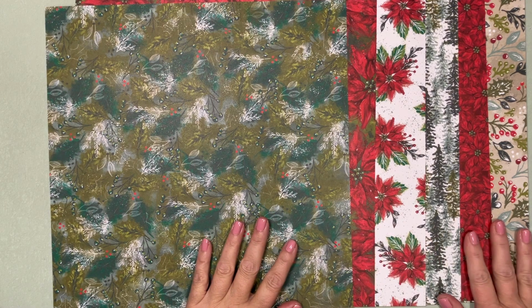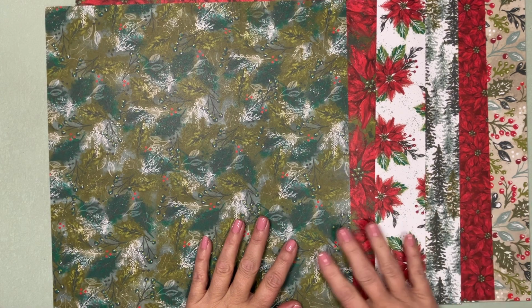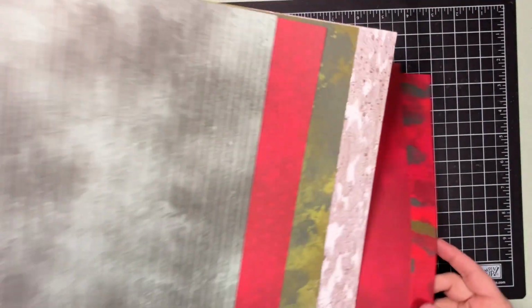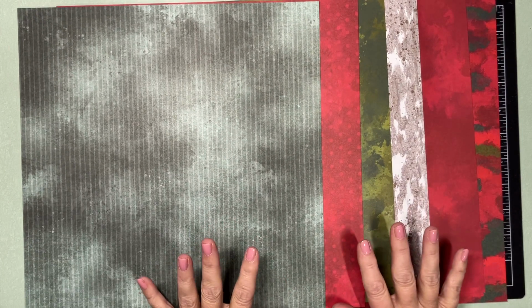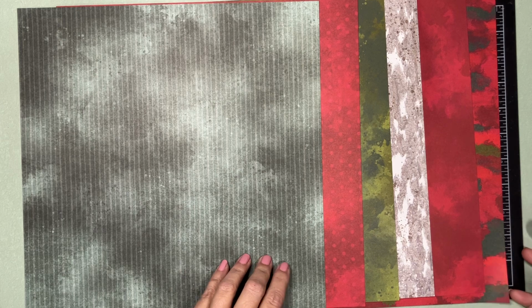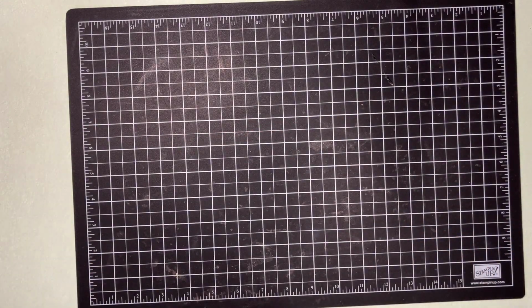This is some beautiful paper, and we're using some of it today. This is the Boughs of Holly DSP, which is just gorgeous. And I'll flip it over, and the back sides are very muted and neutral, so they can be used all year long. I wanted to show you that. We are using some of it today, and I'll show you what we're making.